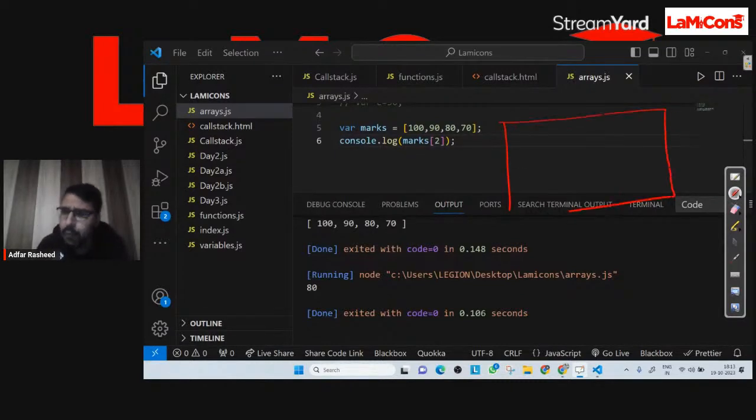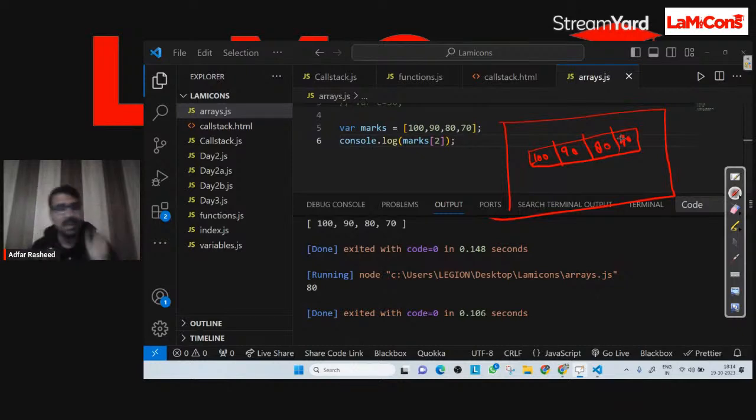Whenever we define arrays, an array is nothing but a contiguous memory location. So can I say right now, these are the memory locations assigned to this particular array? This is going to be 100, this is going to be 90, this is going to be 80, this is going to be 70. These are the item values. Whenever we talk about memory, whatever the component is, it will have its own address as well.